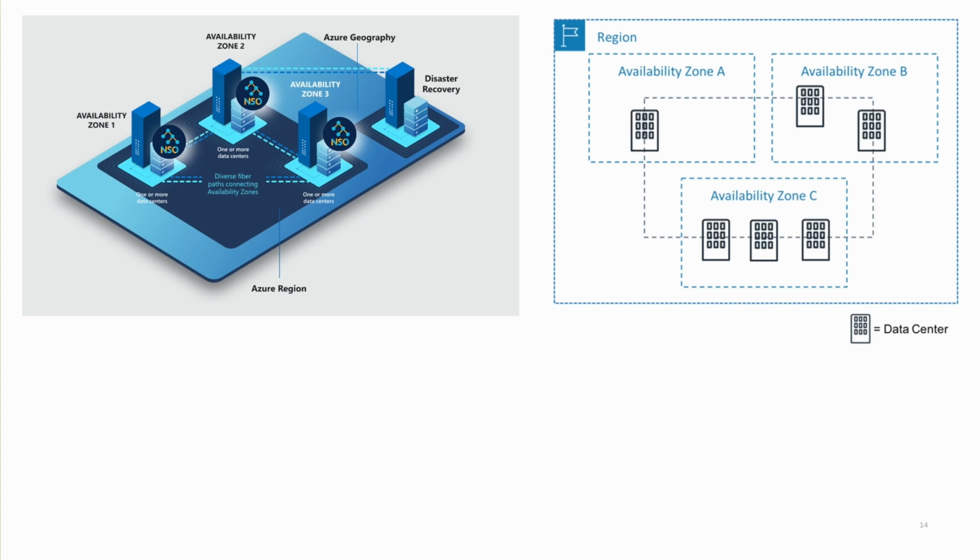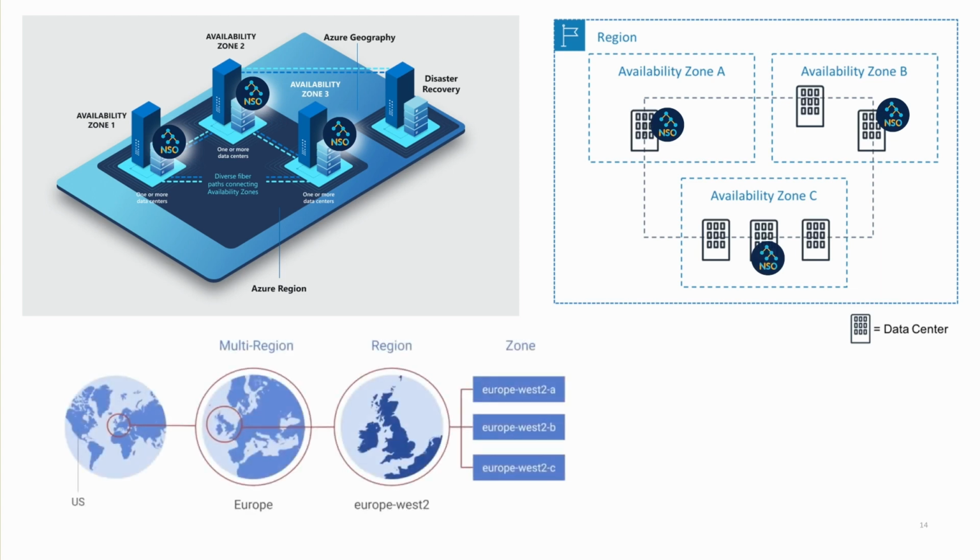Similarly, in AWS, we have regions and availability zones, and the deployment of NSO would look quite similar, right? Google Cloud, same thing, pretty much. They have regions. They don't call it availability zones. They just call it zones. But you have multiple zones that do not share fate. They don't have shared points of failure, really, right? So again, you would deploy your 3 NSO instances across those different zones.